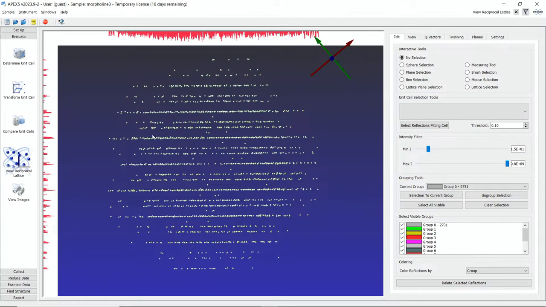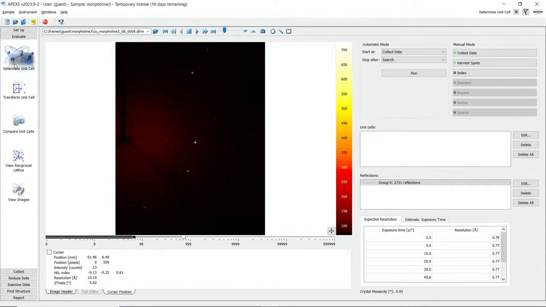So we can go back and index this and see what happens. But just keep in mind, it really looks like there's some modulation, and it's not just a simple 3D structure. Now the fact that you do have a mixture of brighter and weaker reflections, that's not 100% that it's modulated, but like you said, there are a lot of indications when you look with your trained eye, once you've seen a bunch of these.